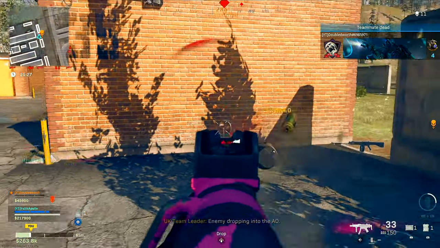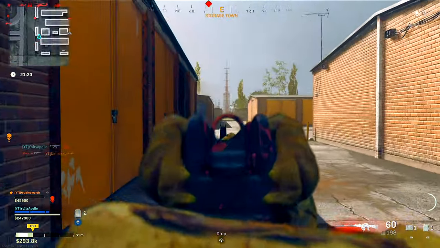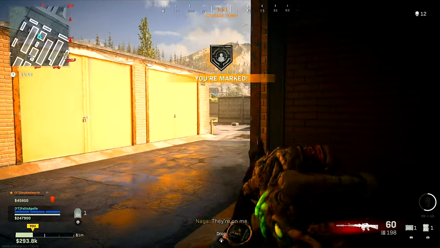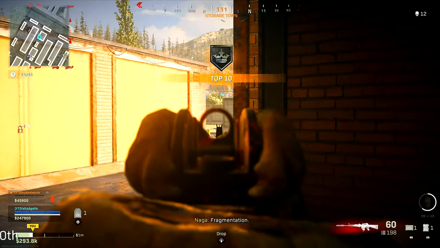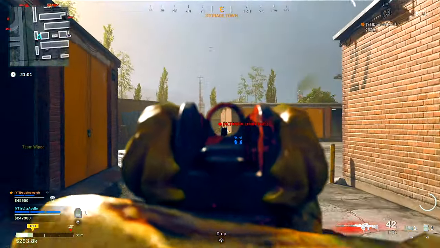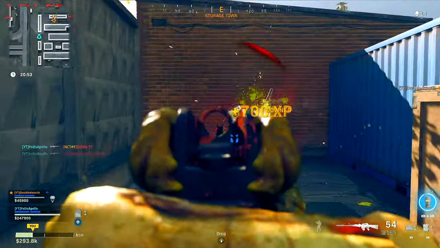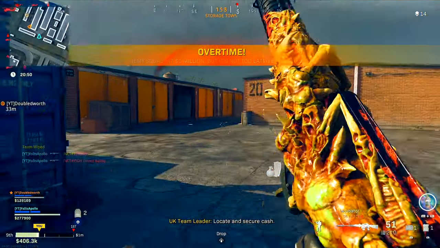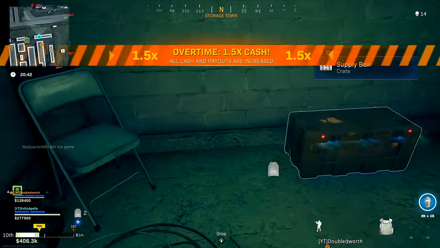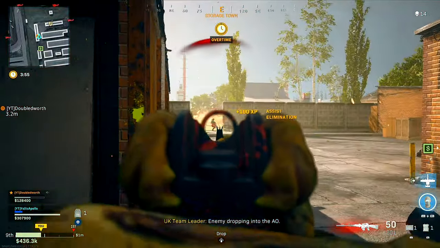Enemy dropping into the AO. He thought he was gonna pull up on me? Are you stupid? You are dumb. Enemy dropping into the AO. All right. He's sick. He's sick. Oh, that shit coming down. This time. Oh my god. He's dead.